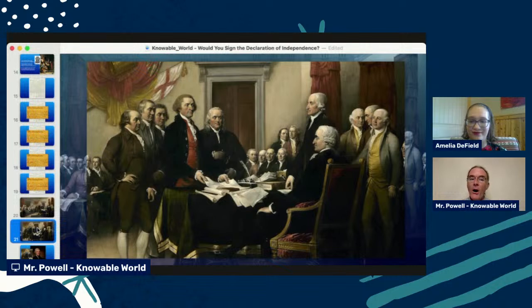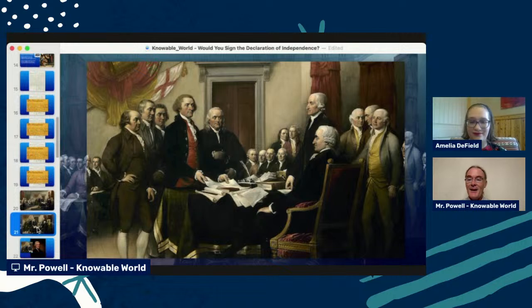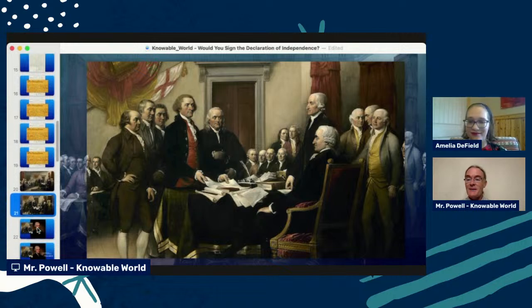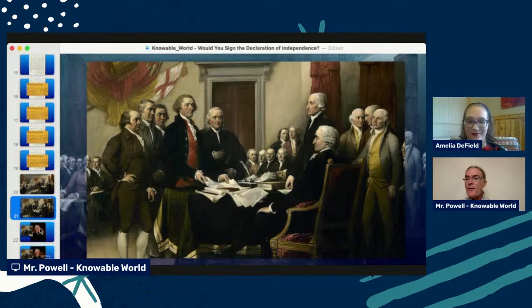So the main author of the Declaration is the tall guy there who, without his wig, would have had slightly red hair, as you can see. And he's the one holding the paper, and that is being presented to the Congress. Does anybody know who that is before I reveal the name? I'll give you guys a hint, he became the 3rd president of the United States.